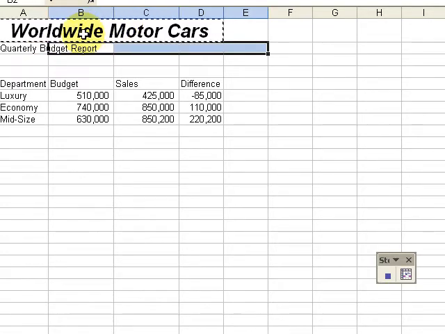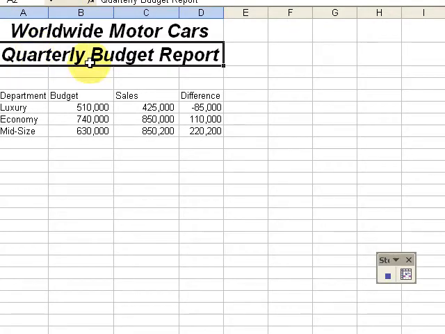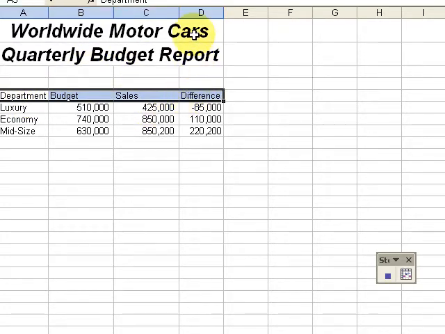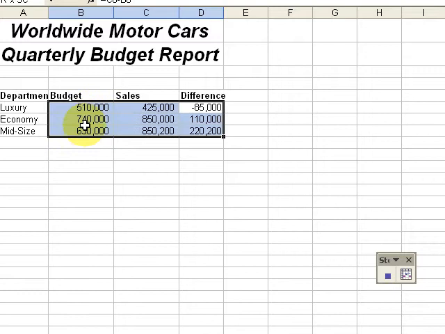Well, actually I need the format painter to apply to the right cell, so I'm going to apply it here. Let's see, I don't think it took, so let's go down here. That's better.